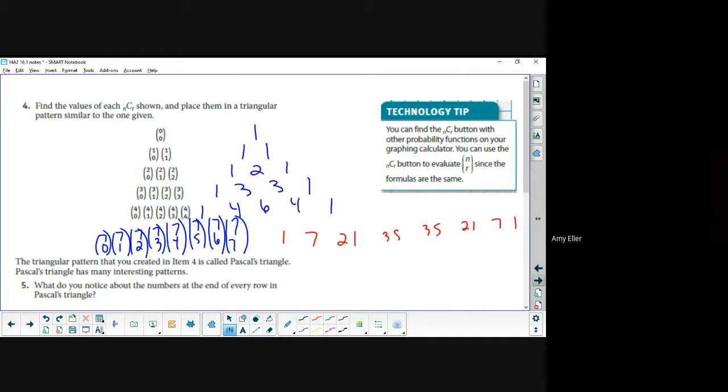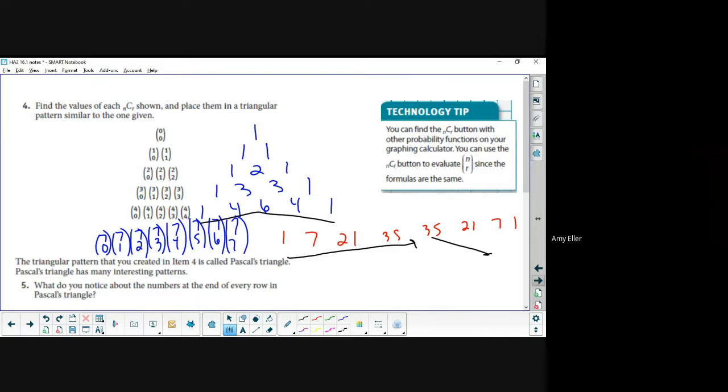Do you notice other patterns with your Pascal's triangle, how they go up and then back down? That's always going to happen too. Sometimes there's a repeated one, like 3, 3, and the number in the middle, there's no number in the middle. Those are just the same, like here, 35, 35. Sometimes it goes up to a number and then right back down, and this number in the middle is different. But once you notice it's going up and then back down, once I hit 35 again, I knew without typing it in, it was going to be 21, 7, 1.